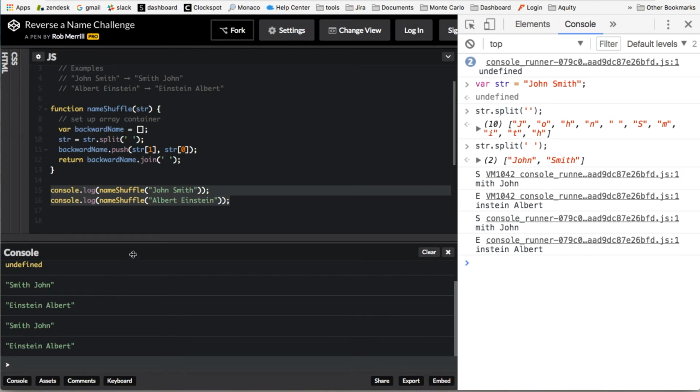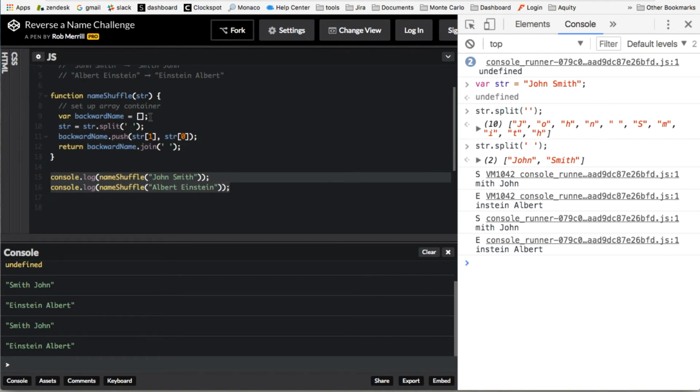So let's do a quick review. We initially set up an empty array named backward name. Then we took our string, which was originally 2 words, and split it into an array with the first item being the first word and the second item being the second word. We then used the push method to push the second word of the array into the first spot of our backward name array.